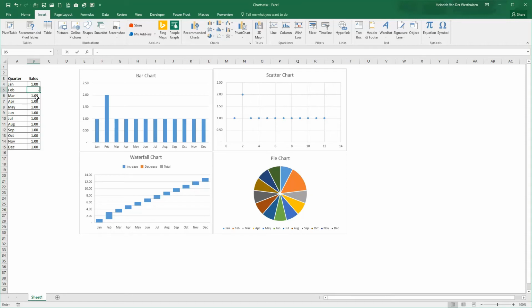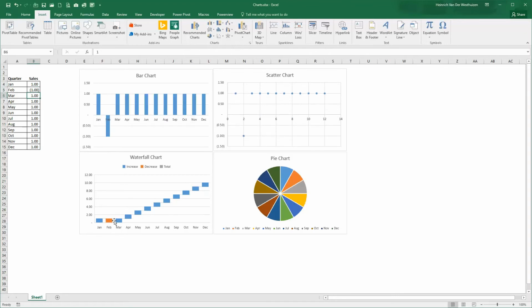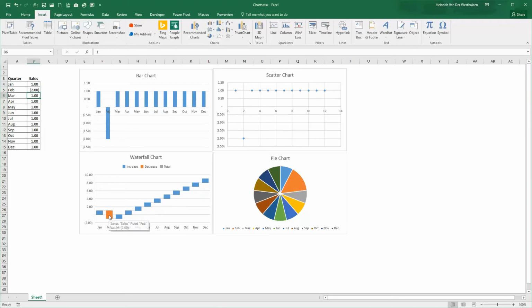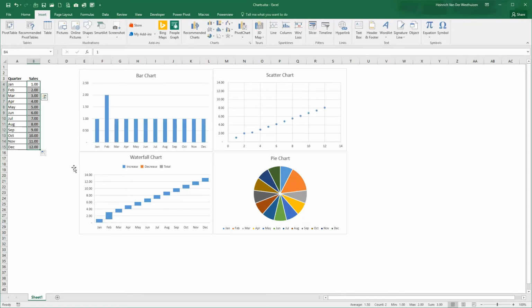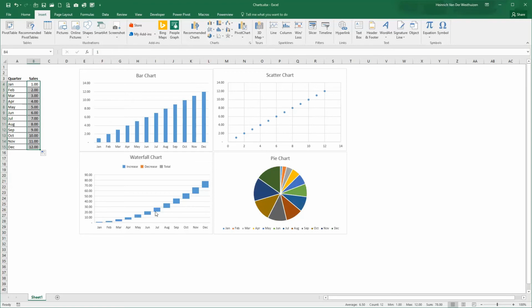If we change this to -1, you will see in this one it would still use the previous one as a reference, but it will now be exactly the same length. If we say -2, you'll see it will now be double the length of the previous one. So if you actually change this to something which works from 1 to 12, you'll see how the actual waterfall chart works. So the first one was 1, the next one was twice the size, then 3 times the size, and it will start going up like this. So it's just a better representation of numbers.